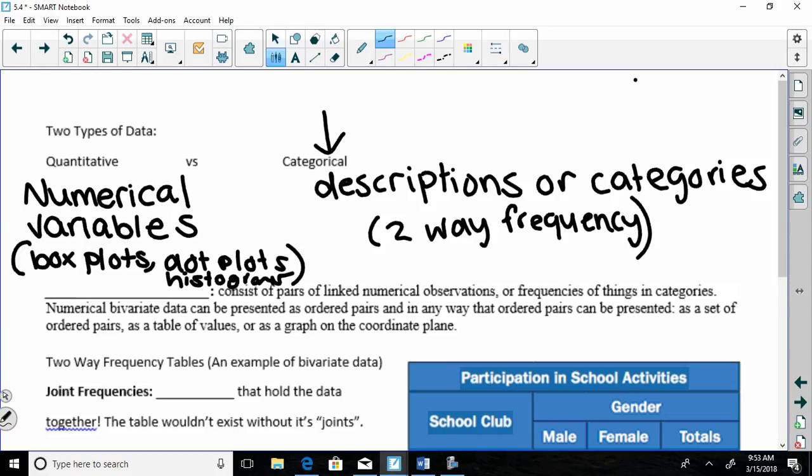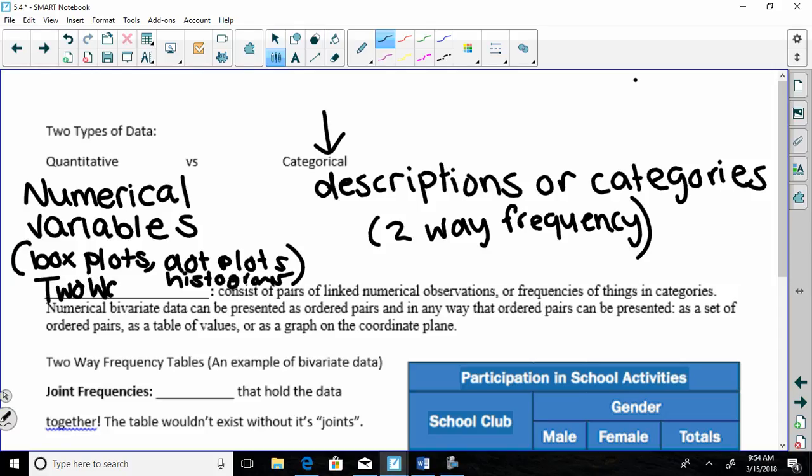So quantitative has to do with like numbers, like when we were learning how many siblings you had, and we could say, okay, 30 siblings would probably be an outlier. That was called quantitative data because it was numbers. But categorical is what we're focusing on more so today. That's like, okay, would you rather have a dog or a cat? And so you're comparing different categories. And so that's called two-way frequency tables.